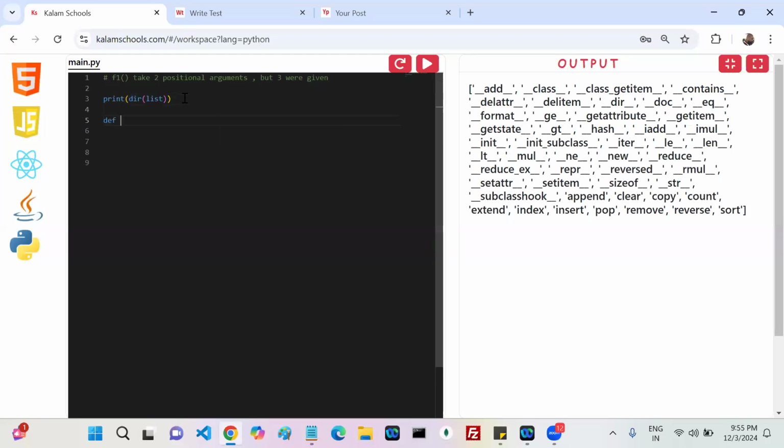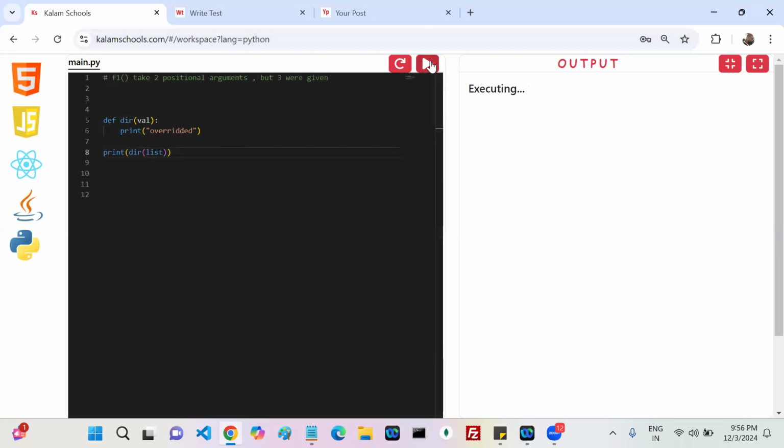Now if I write like this, this statement only, what is it going to give? It is overridden or not? That means the existing dir functionality you overrode or not? Yes or no?